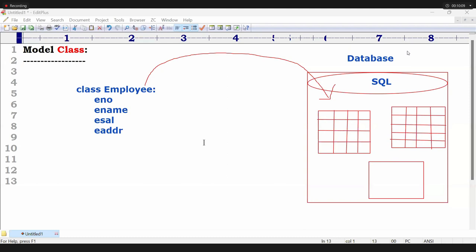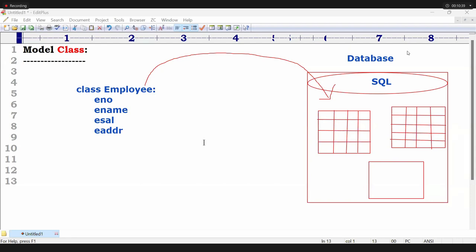No. So those who completed Python in your advanced Python classes, your faculty explained how to insert data into the database by using a Python program. When you write a Python program to insert data into the database, you are using some drivers, like cx_Oracle or PyMySQL. Those are drivers or connectors, nothing but translators.